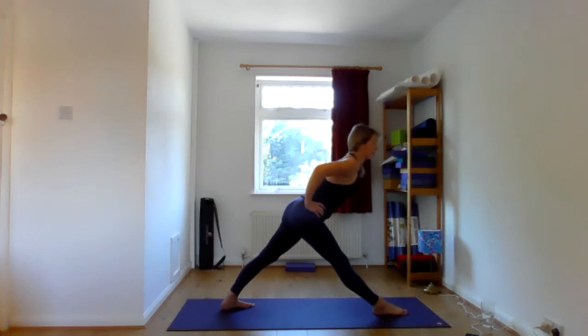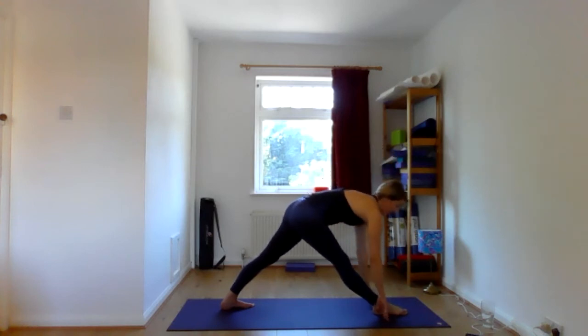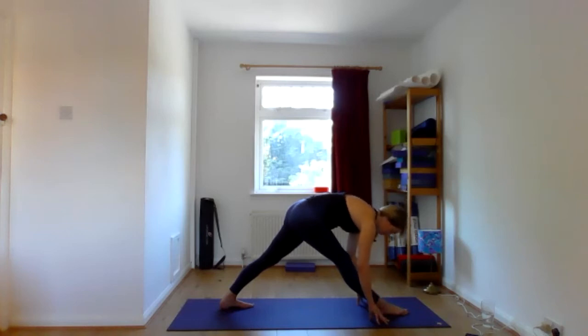Pyramid pose, and I know that this is challenging, so stop wherever you need to. You can have your hands on the thigh, the shin, maybe you use blocks there, maybe the fingertips come to the floor. Find a version that works for you. I used to really dislike this pose, and I'm sure some of us do, because if our hamstrings are tight, it's challenging. So come as far as you comfortably can. If that right knee needs to be a bit bent, keep it bent. And then inhale to lengthen the chest forward, exhale to fold.